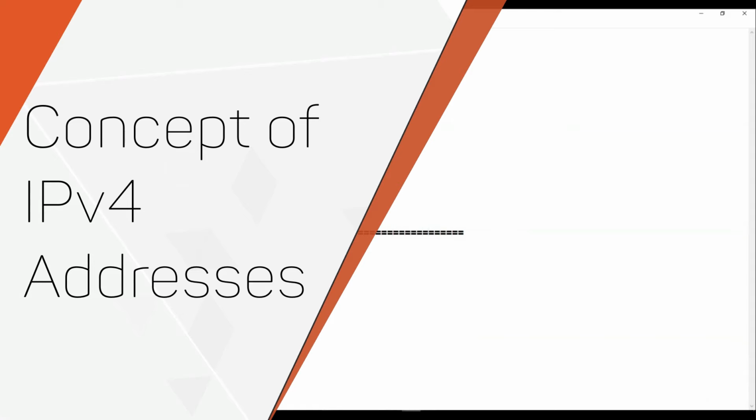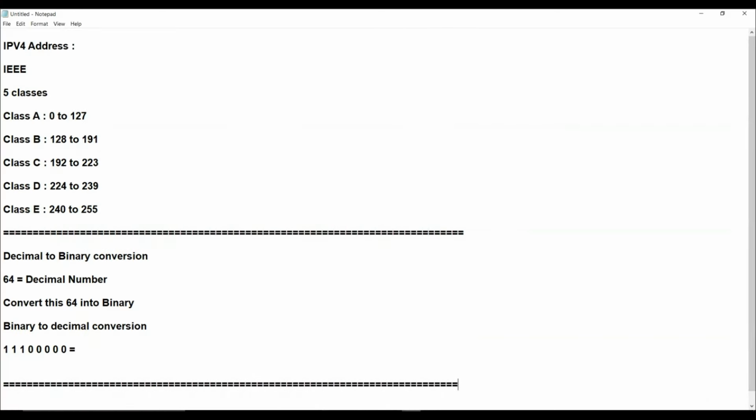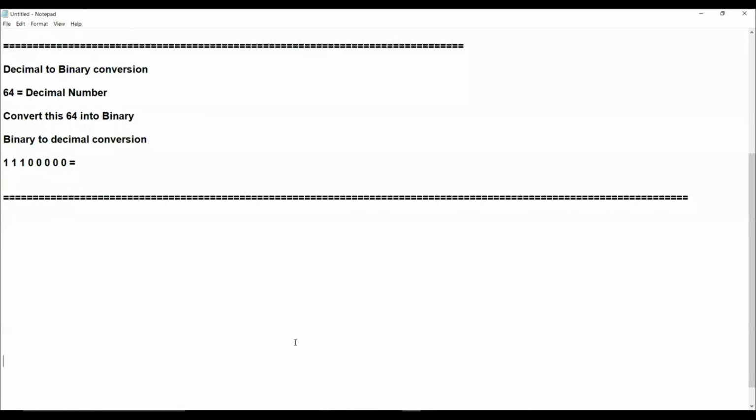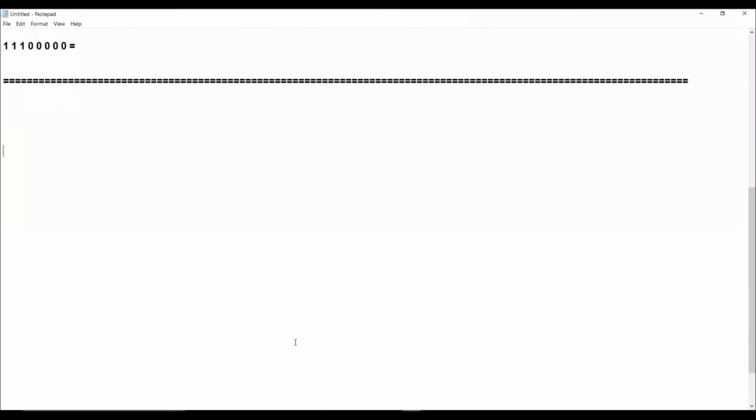Now, let me come back and talk about the concept of IPv4 addresses. When you think about IPv4 addresses, let me write that down a little bit further down the page. I've told you that we have got 5 classes given to us by IEEE. The regulations are done by IEEE. Now, an IPv4 address is divided into two parts, right? Any v4 address that you take will have a network part and a host part.